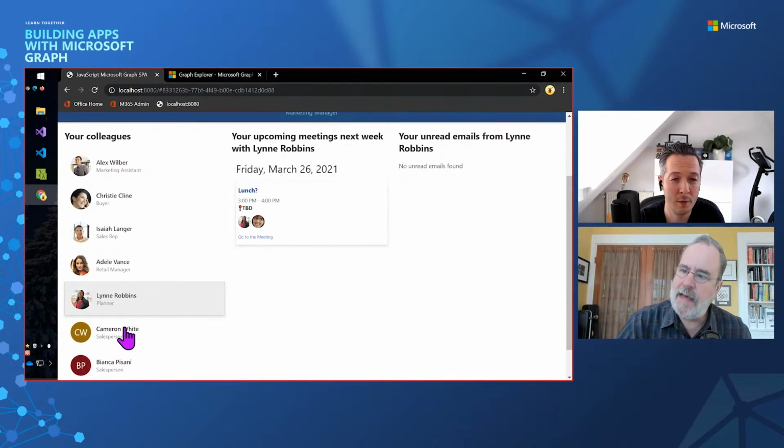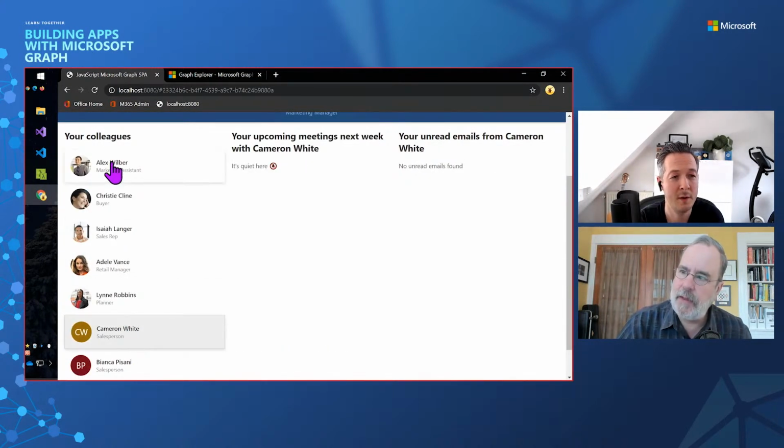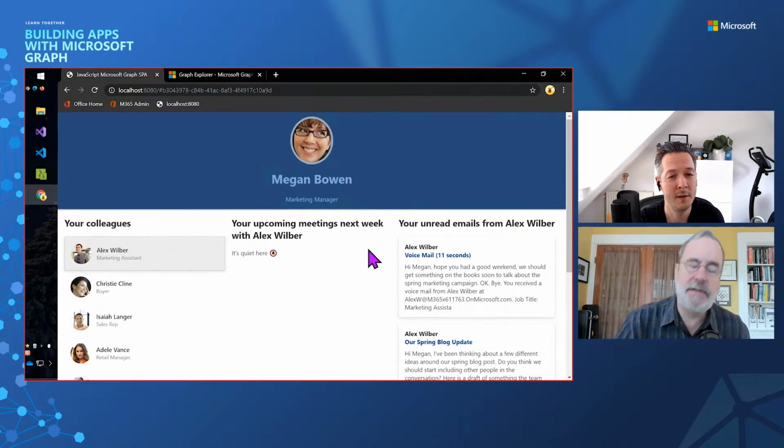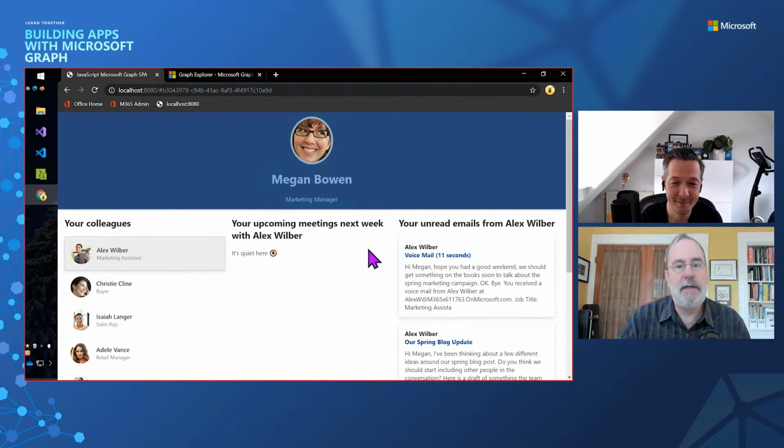And cool. Some of these people don't send me a lot of email. One thing that's kind of nice about this filtering is with the .top: if we did the filtering in our JavaScript, we would only see the top 5 minus the ones that were from other senders. We might not see any emails at all unless one of these mails happened to fall in the top 5. By having Graph do the filtering, we're actually taking the top 5 after the filter was applied.